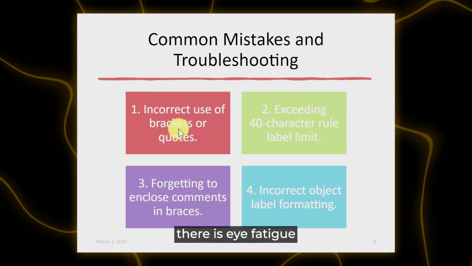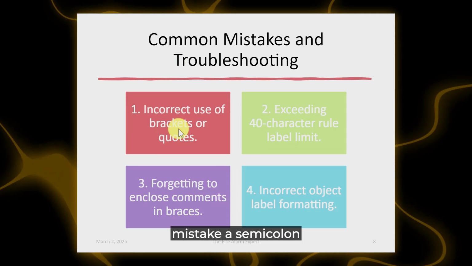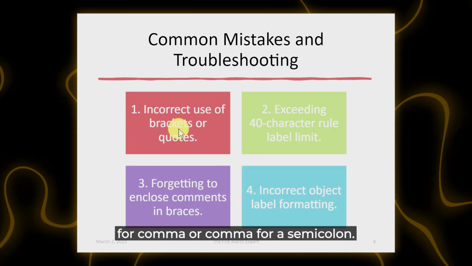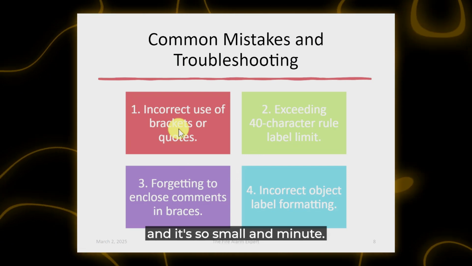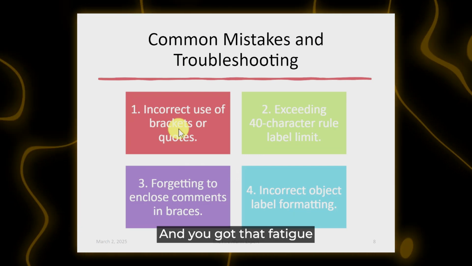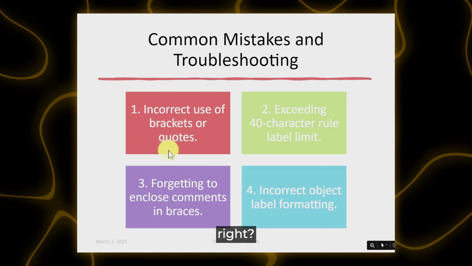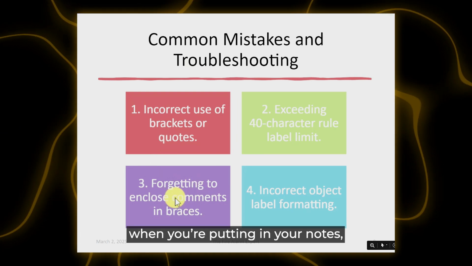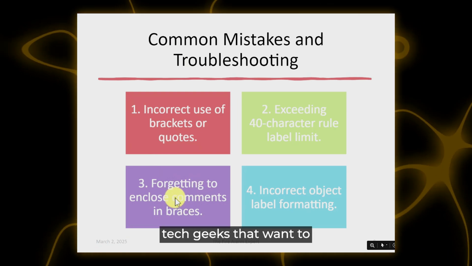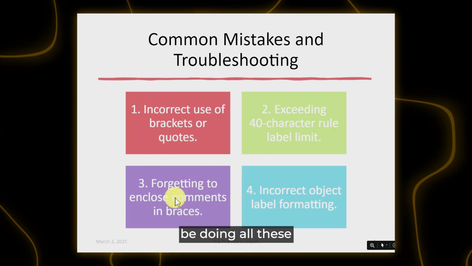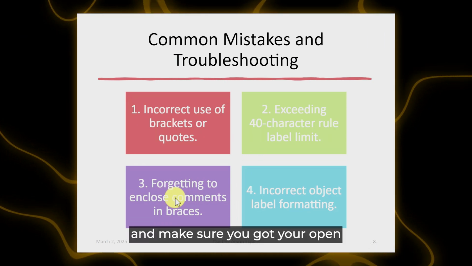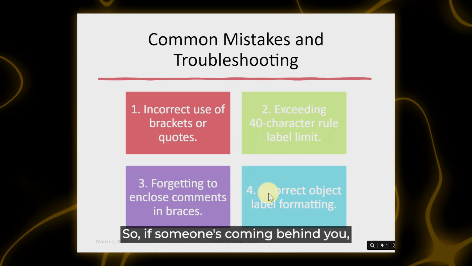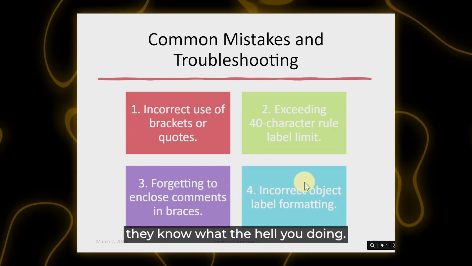However, there is eye fatigue, and you could mistake a semicolon for a comma or a comma for a semicolon. You could have some type of typo somewhere, and it's so small and minute, and you've got that fatigue, it's hard for you to determine what it is, right? So also you want to remember that when you're putting in your notes, especially if you're one of those tech geeks that wants to be doing all these tricky programming things inside of the rules, just put your notes and make sure you've got your open and closed French brackets. So if someone's coming behind you, they know what the hell you're doing.